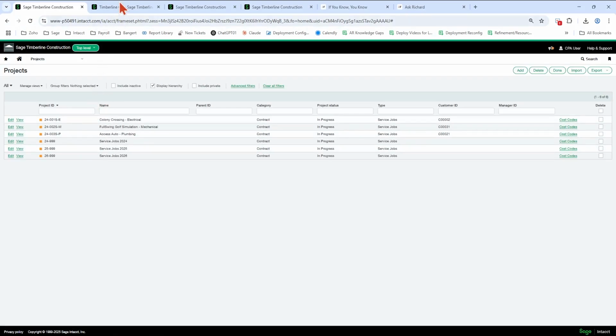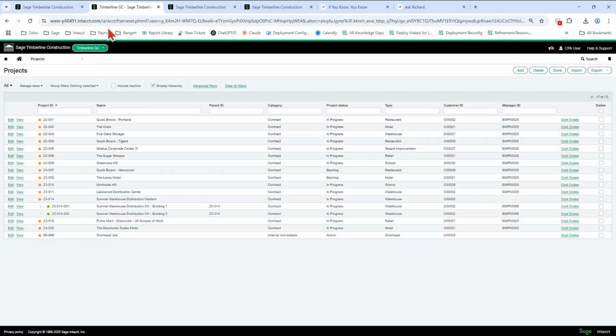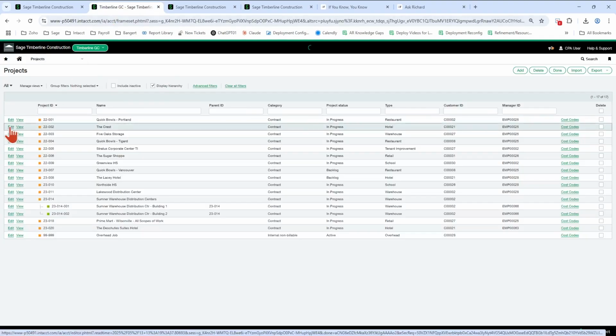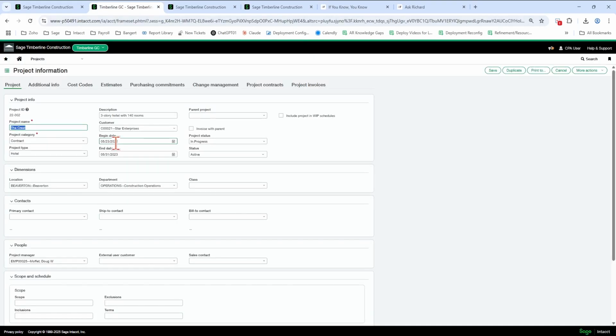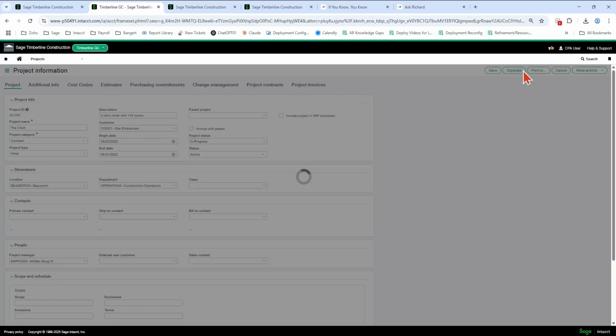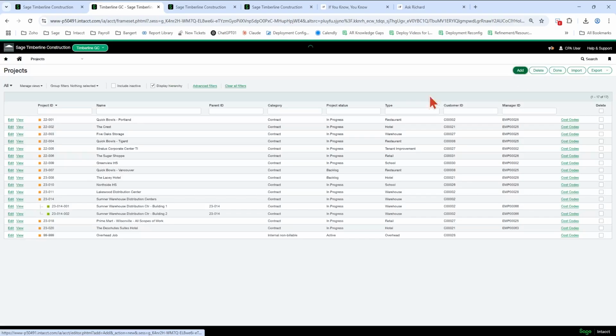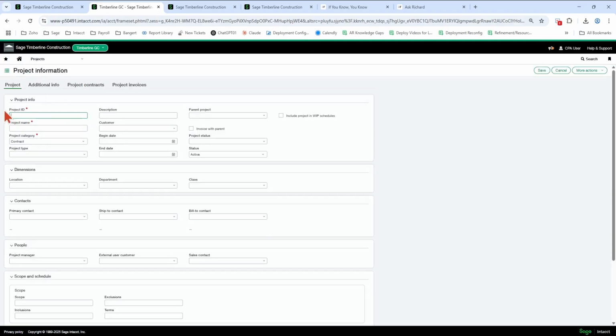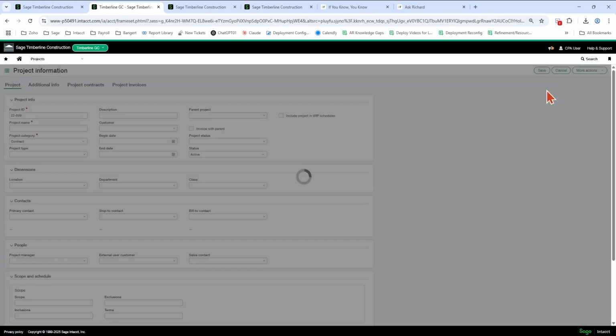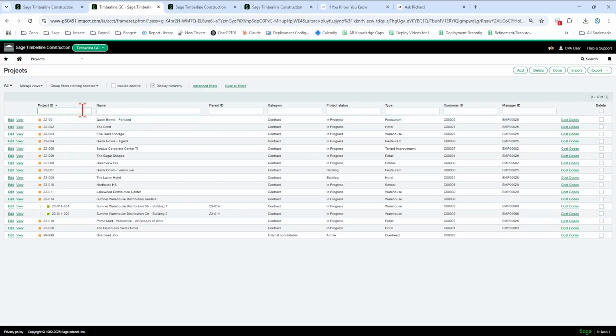So I'm going to go down actually to an entity level. So we've got some more projects here, and I'm going to edit one of these projects. So on the configuration I just went through, I type in my own project number. Okay, so let me show that a little bit better by hitting the add button. So when you click add, instead of it saying new, like it's going to sequence on its own, you can type in your own number. Okay, because I've taken that automatic sequence out. So 22002, we're going to look at this one filled out.